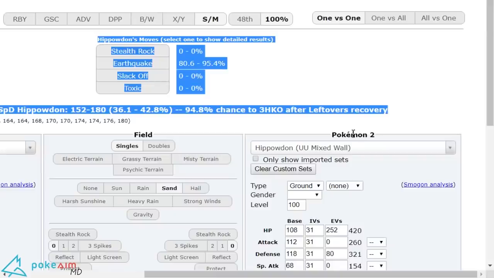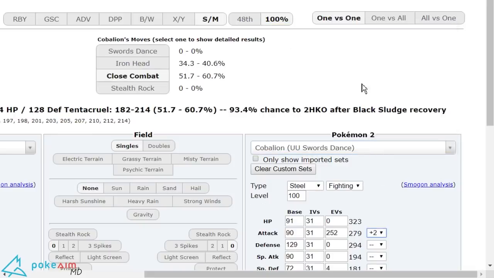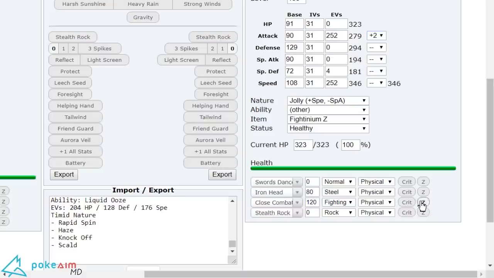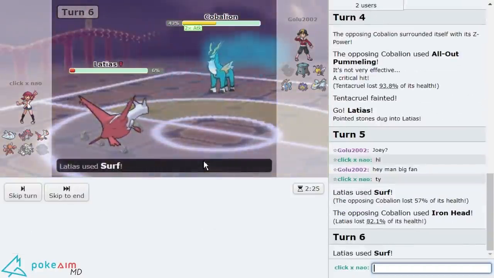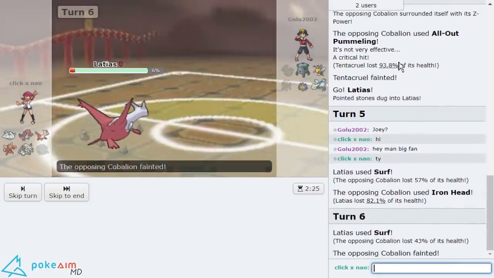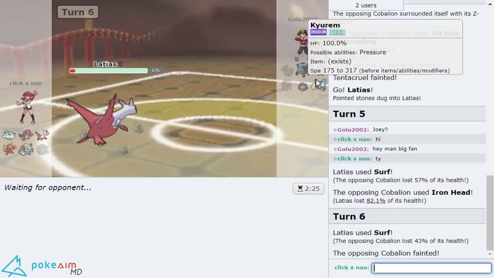And there's no way this thing died, man. Cobalion not that strong. Small, way too weak. 81 to 96. Yeah, I was out of range. Well, he could have gotten the highest roll possible. But if I spun, this would have been better for me here. But we get rid of Cobalion.